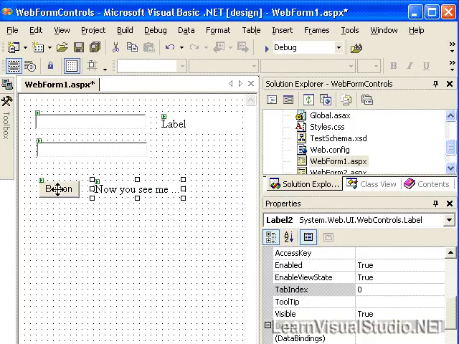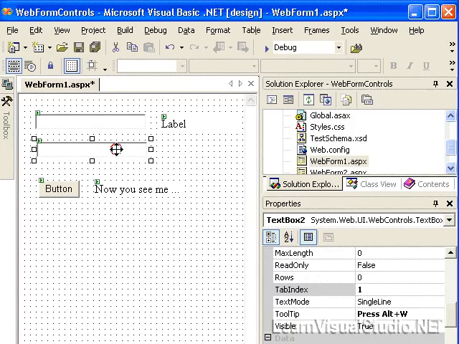However, if you were so inclined, you could set, for example, the button to tab index 0, this text box to tab index 1, and this to tab index 2, so that when the user presses the tab key, he's actually going in reverse order than what you might expect, just so that we can exercise this particular property.